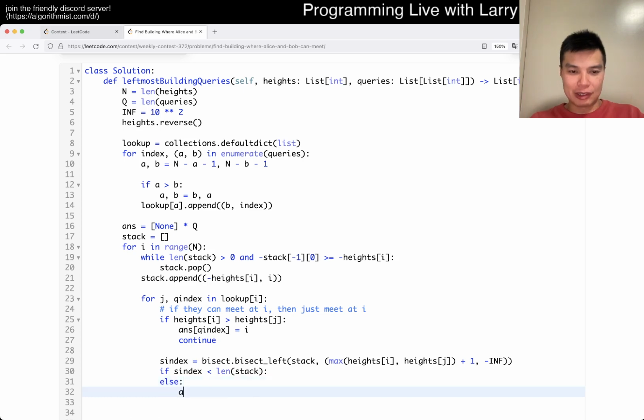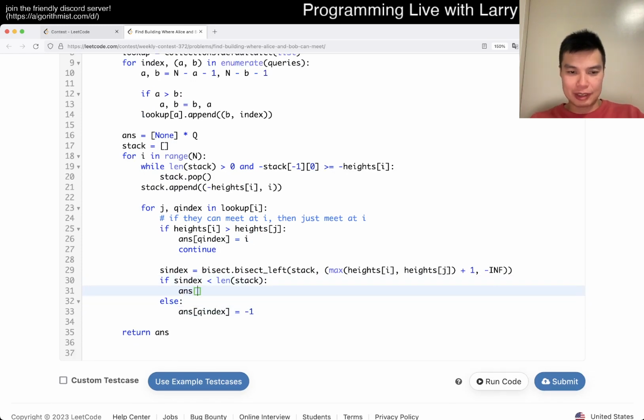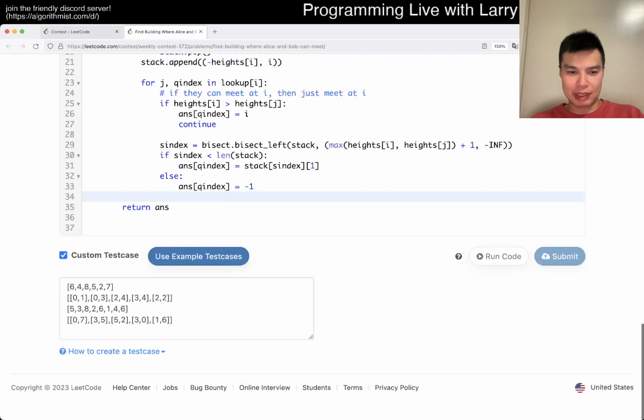Otherwise, no bueno. If we're good, then the answer at q index is equal to the first element of the stack at stack index. Something like this. Maybe off by 1 or something, but I think this is it.